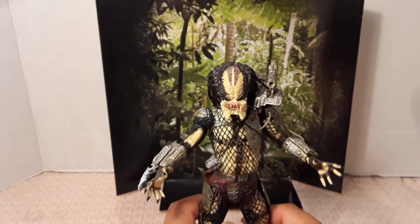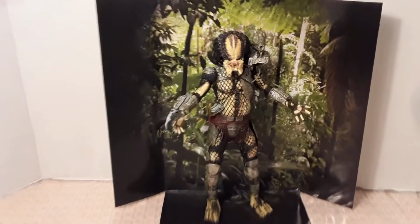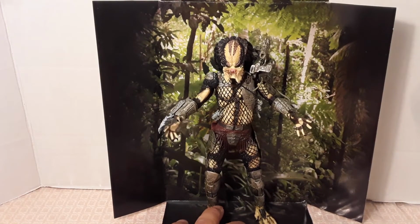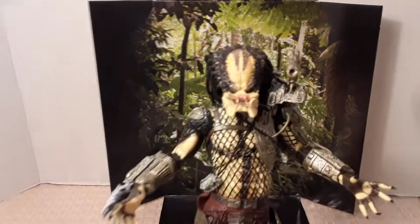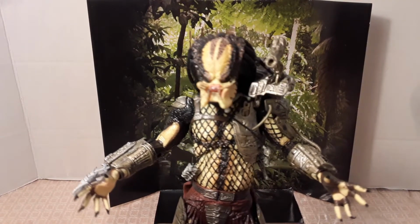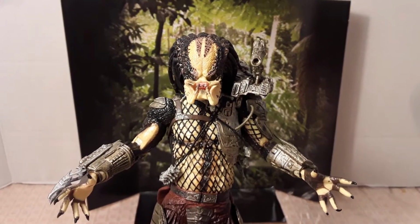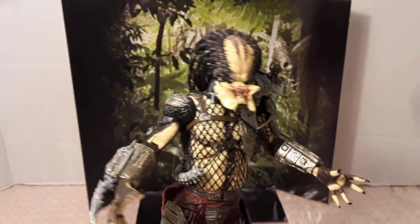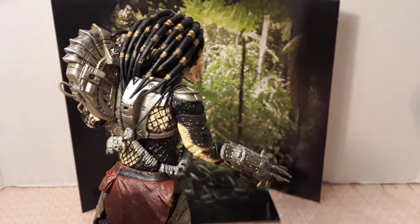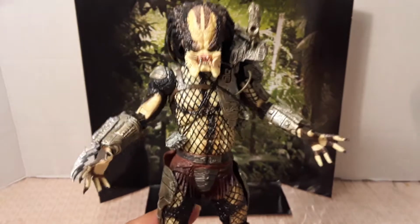And yeah, this is how he looks with his helmet off, this biomask. This is a Predator unmasked right there. Looks really nice. I really like this ultimate version of the Jungle Hunter. So iconic. It's really nice. Try to get a little focus on that. There we go. Look in the back too. It's really nice. And you guys want to do some comparison?